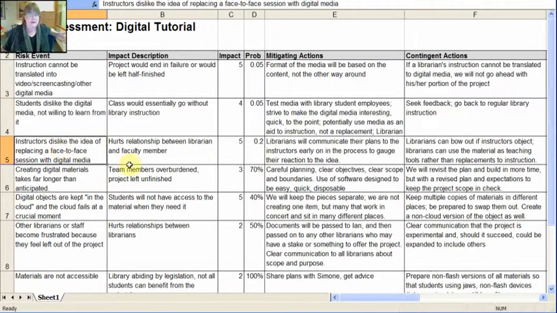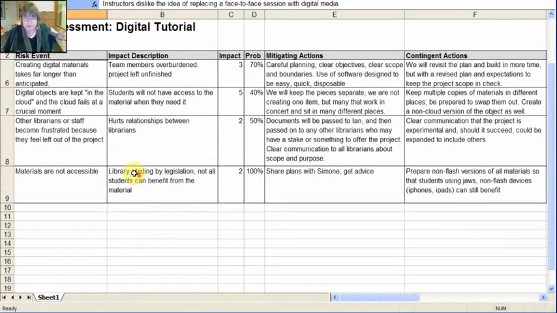So, I should go with one that I thought was really likely. My probability was 100%: material is not accessible. I was really expecting, because the tools we were using aren't well known for accessibility, that this was a serious risk, especially given we are legally required to make sure that our materials are accessible.